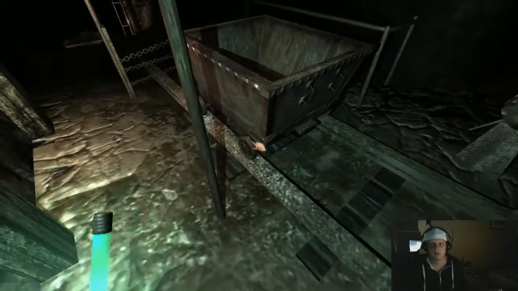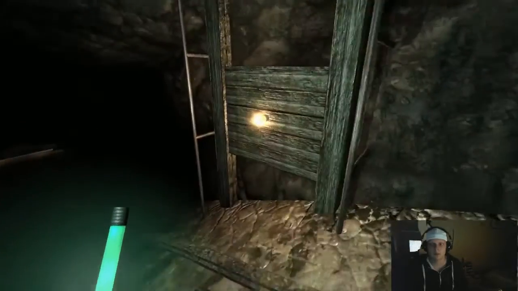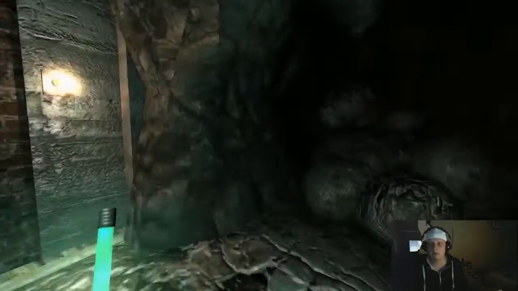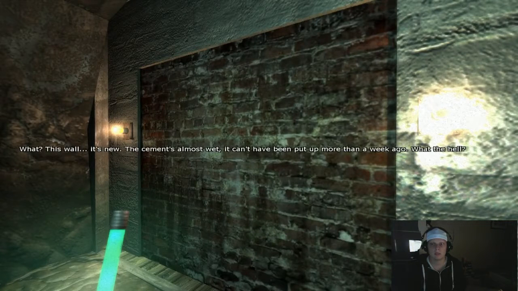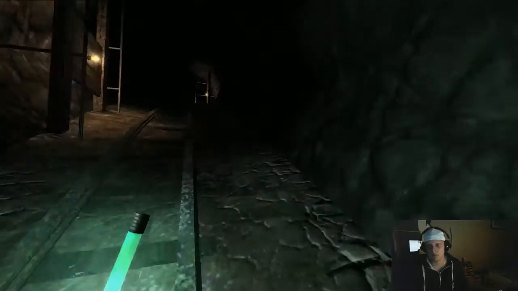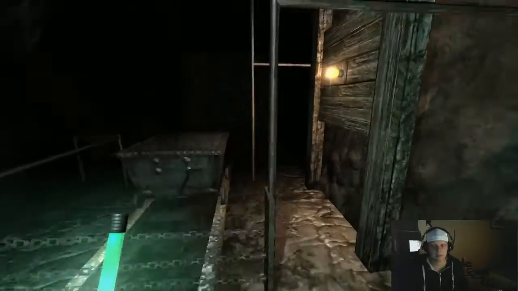Can I move this? It's stuck. There's a light. That's nice. There's a wall. Obviously, from the looks of it, I have to push the cart down here. What? This wall? It's new. The cement is almost wet. It came up more than a week ago. So maybe it was that one guy that put it up. So basically, what we have to do is put a lot of stuff into that cart and make it go whoop over there. How do we do that? I don't know. We're going to have to find out and check.